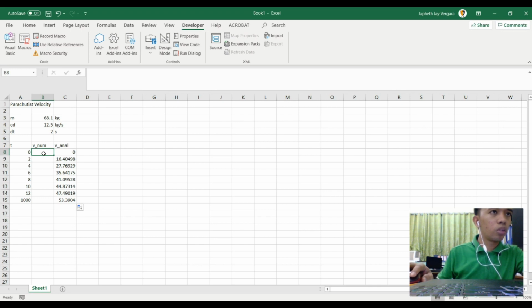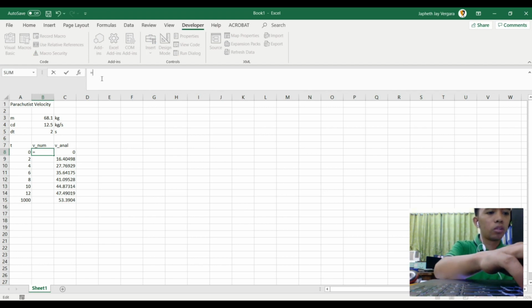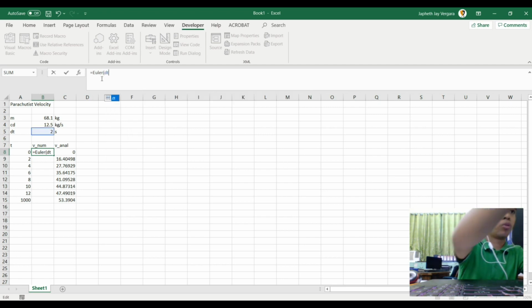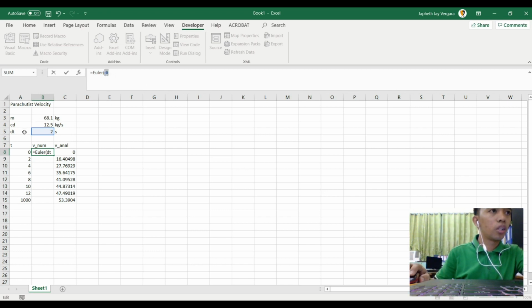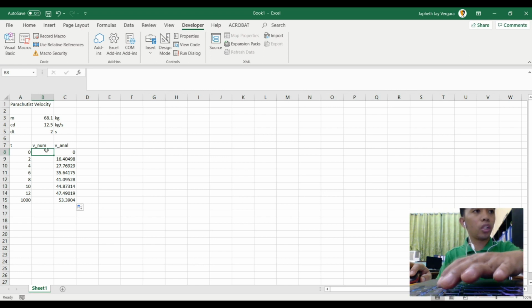So in here, let's have Euler. Then first is dt. So this dt is in reference to this value. Then it's ti. Oh wait, I forgot. This one should be 0 because this is the initial value.